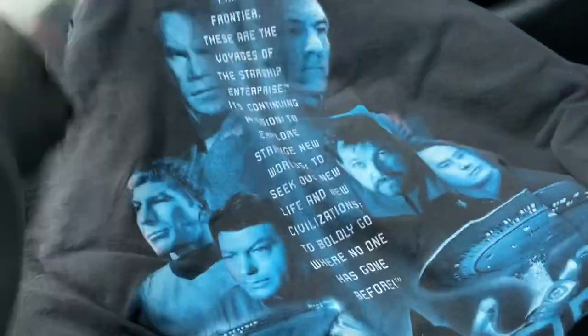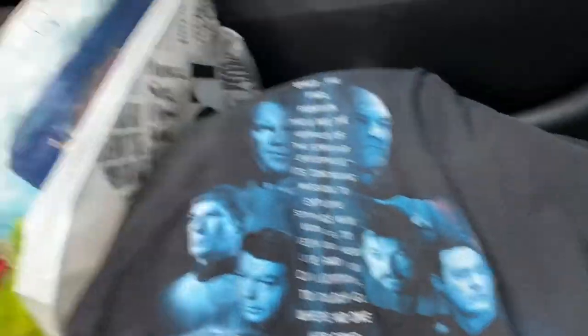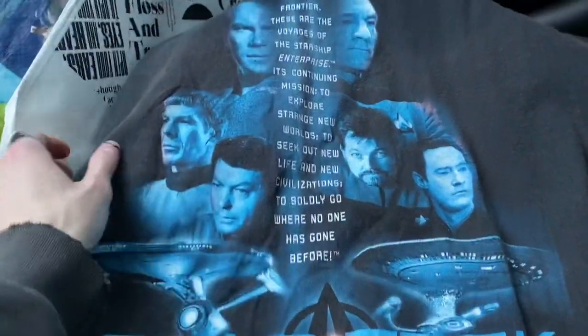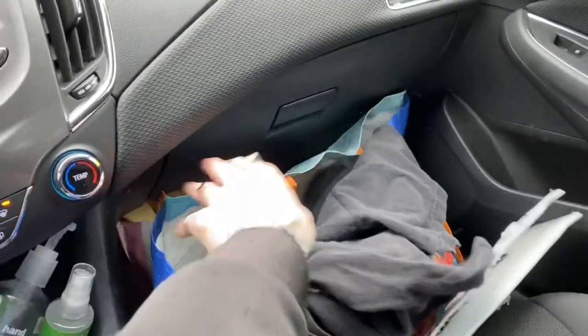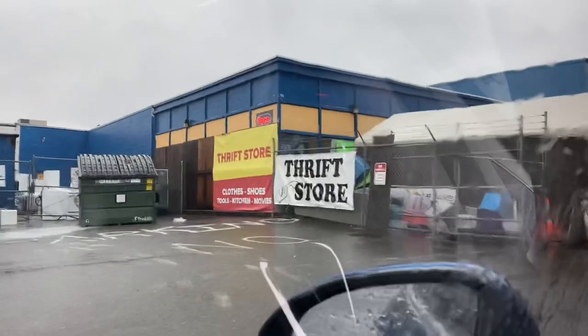We did it yet again - it was not looking good, I was about to leave, and I saw another rack of shirts kind of tucked away. It was mostly women's clothes and we found this 1999 Star Trek tee, dated and officially licensed. This was eight bucks - they normally charge a little bit more for shirts in there. Minimum this is probably like a $30-$40 shirt, probably even more honestly. We have found something at every single store.